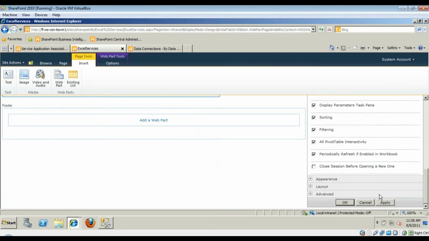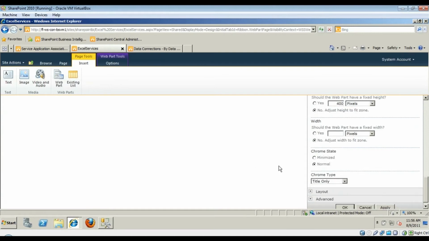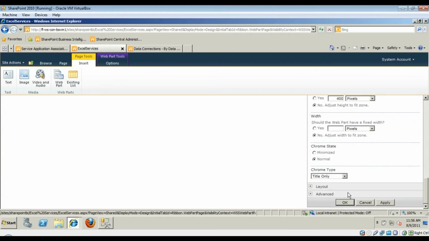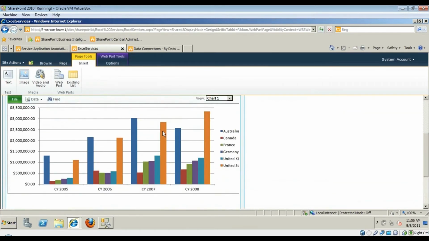And we'll scroll down here at the bottom. Some other things that you can do, you can change the title of it. So we'll call this Sales by Country. And do you want to limit the height of the workbook? No, we'll allow it to expand as it wants. So there's all kinds of different stuff that you can do in here. There's a ton of settings that I really don't have time to go through, but there's a lot of good stuff inside of there.